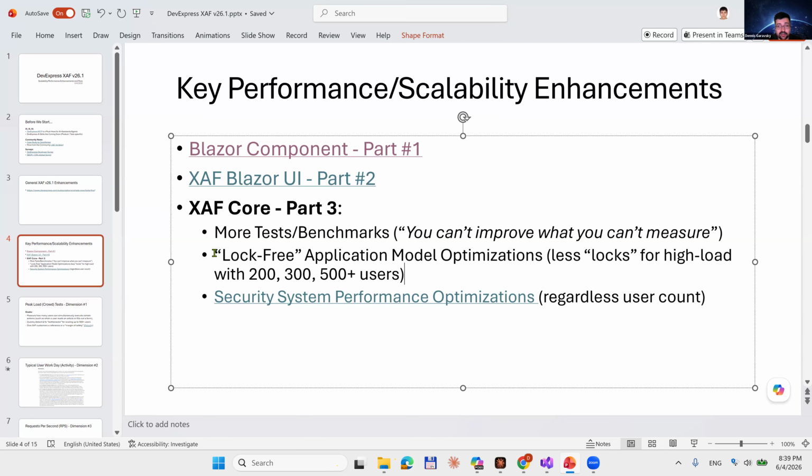And the key benefit of this so-called new mode, the lock-free application model, is that it's kind of like a plain dictionary. So no more calculations, just quick access to the required information at a given time. Of course, like anything in this world, it has some trade-offs, I would say.